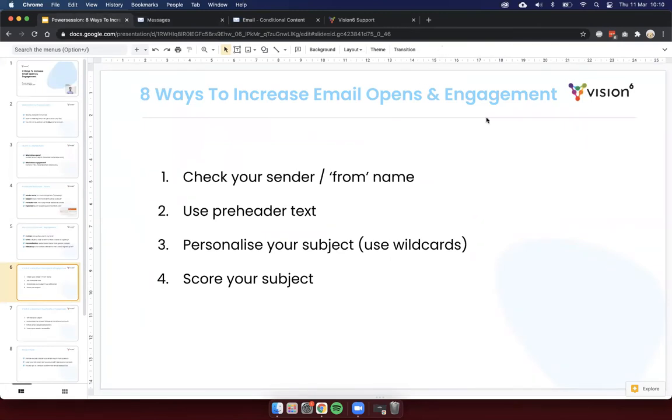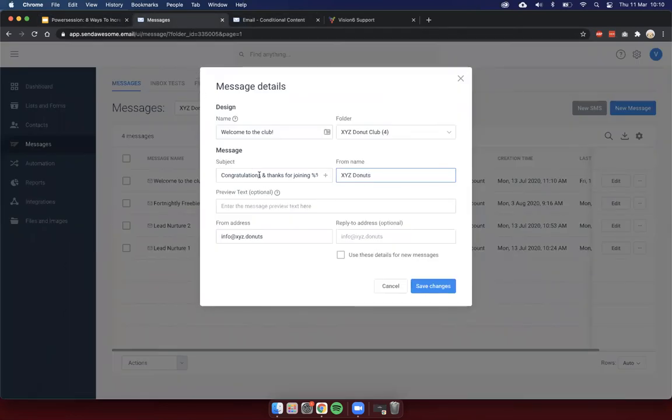When it comes to pre-header text as well, that's the one I mentioned where it shows them a little preview of the email, the first few words or sentences of the email, which you can have as pre-header text. I've actually got a sample of that here. If you hover over this little question mark, we've got this little pop-up. So you've got the from name, the subject line, and then you'll get generally about 80 characters or so as pre-header text that appears in the email client. It's that small, faint grey text that appears in Outlook under a message. You can customize what that is, as opposed to if you leave it blank, Outlook will get the first few lines of text and use that instead.